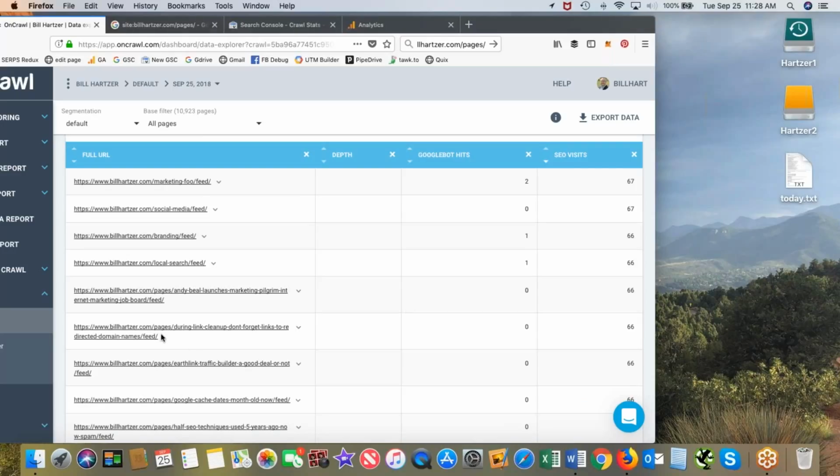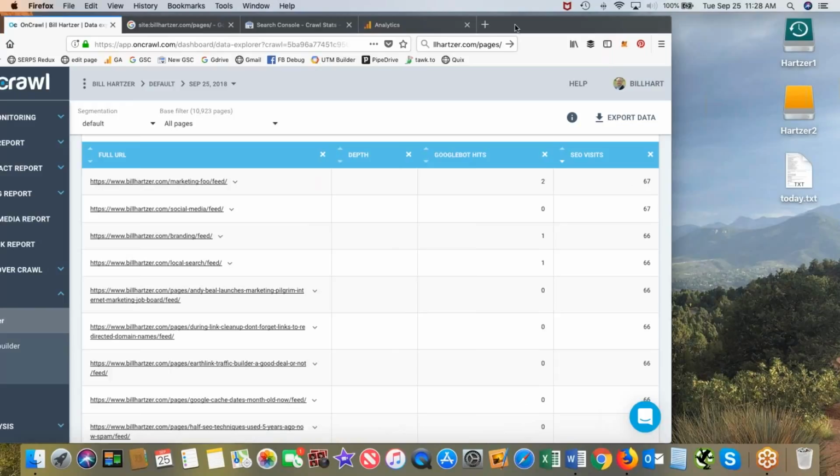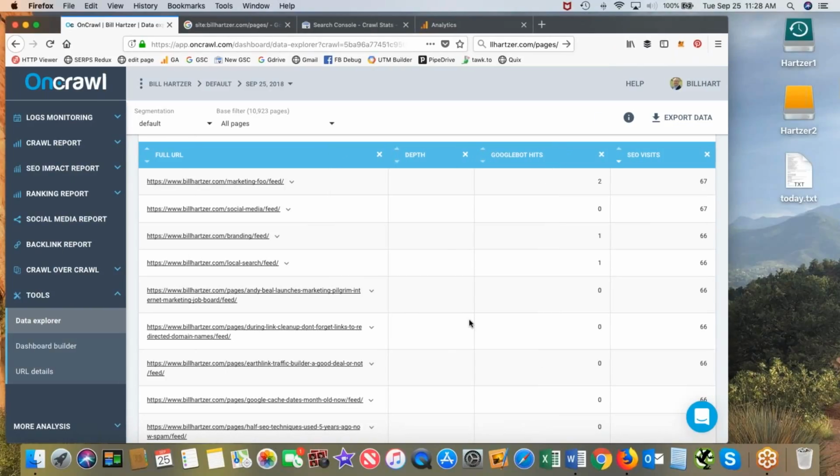This is something that you're going to see with log file data. This is an RSS feed, so I do not think that Google Analytics would show this data. When you're really digging into a site, having 60 visits on a page that's a feed is something where either, number one, the feeds need to come down or be redirected, or in this case, I would probably just completely take these down.